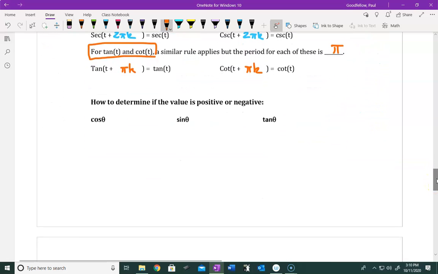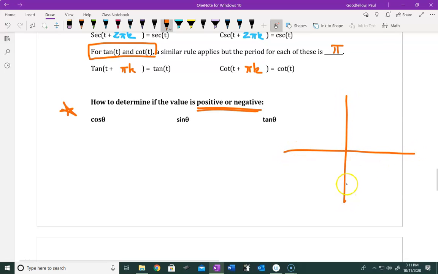Okay? Now, how to determine whether or not they're positive or negative. This particular deal all boils down to a very easy chart to understand, and this is going to be a very big piece of what you want to learn here, and that is the ASTC chart. Okay? I actually refer to it as, like in an acronym, all students take calculus. But Mr. Leesman will probably remember it as, adults shouldn't touch children. Okay, if that makes you laugh, then at least you got a laugh out of the video.